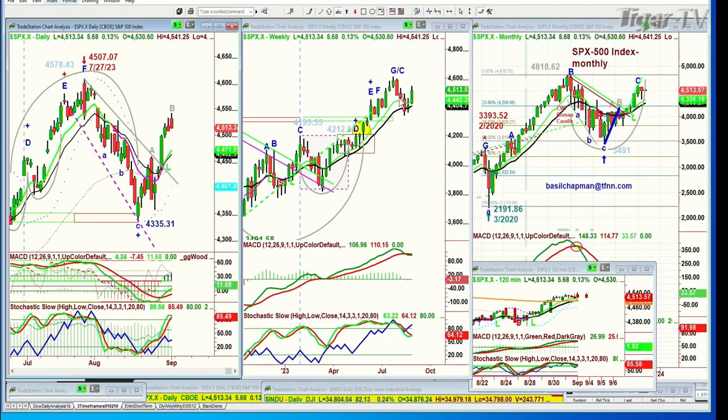Well, the weekly chart in the S&P is still extremely strong. We've got an alternate count, G-C, because we had a Chapman Wave instant restart at that peak D, where within three bars you make a new recovery high, you use an alternate count, and the GC can always go to a higher peak D. Now, let's go back to the story here. And the monthly chart is finished. Monthly chart did very well, but this is a peak C in the monthly chart.